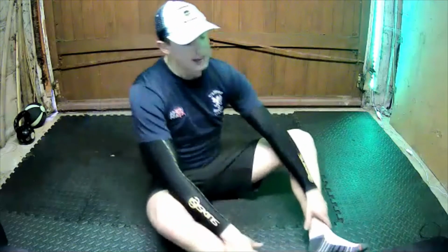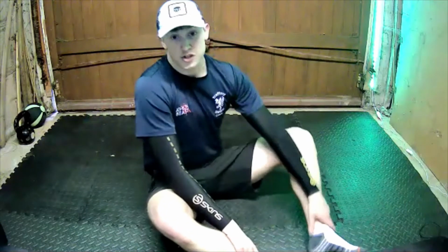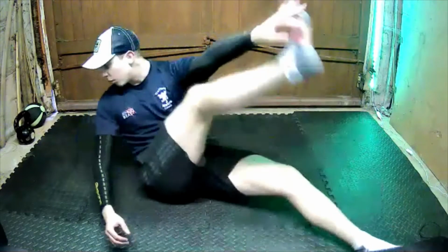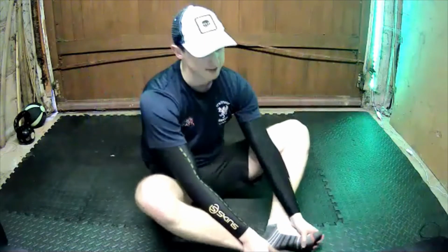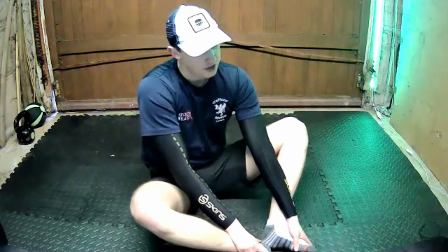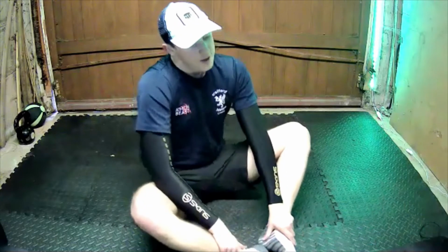So instead of being time-based, this is going to be for repetitions. So your target is to do 24 repetitions. So it would be 1, keep on going to the same side, 2, 3, and you keep on repeating that till you get to 24. Once you get to 24, swap over to use the opposite sides, so your right leg and your left arm, okay? Then we're going to do something called a Russian twist.